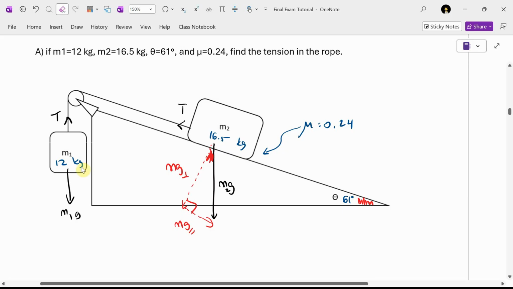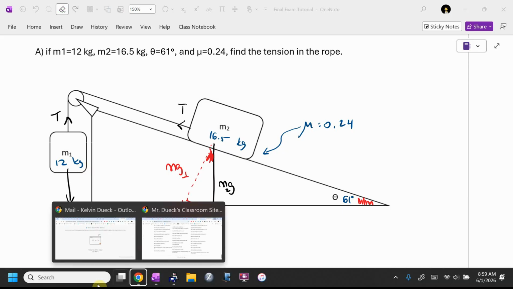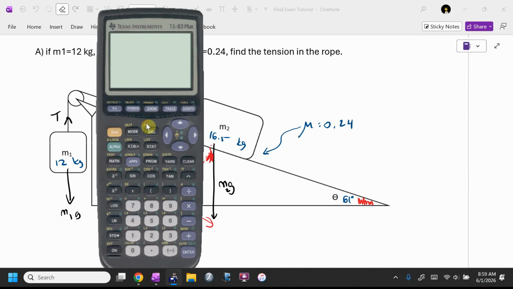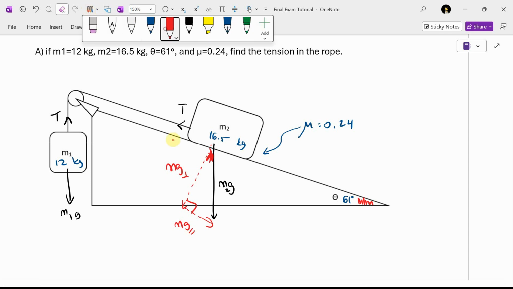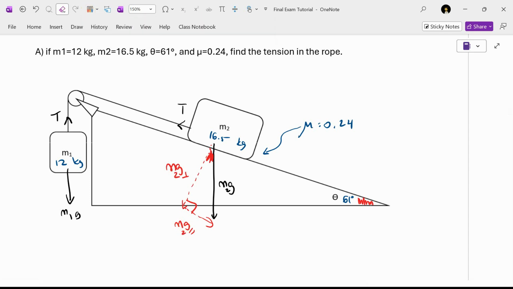So get your calculator out, all of you. Let's quickly crunch M1G. 12 times 9.8. I got 117.6. I'll remember that. I'm lucky. I can store it on my screen because I've got a multi-level screen, but I'll remember that. The other one, oh, and you know what, Arnica, I was sloppy. I should have said M2 and M2. And I'm missing one more force, by the way.